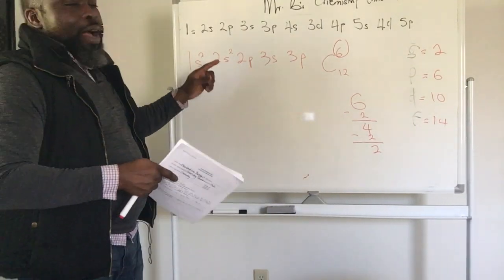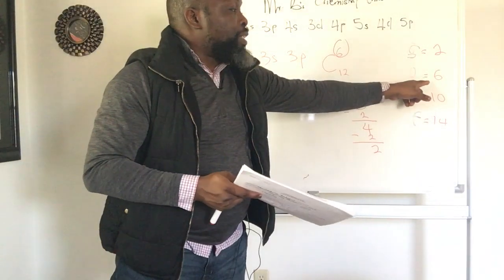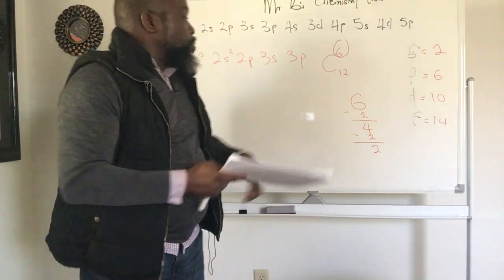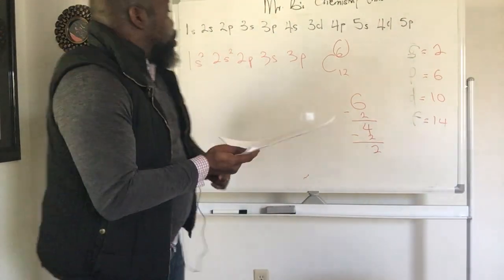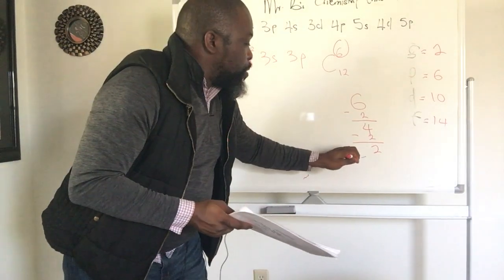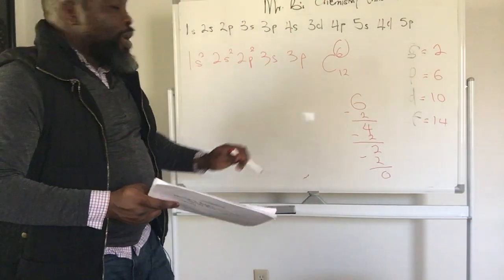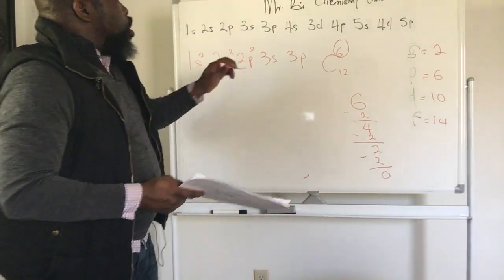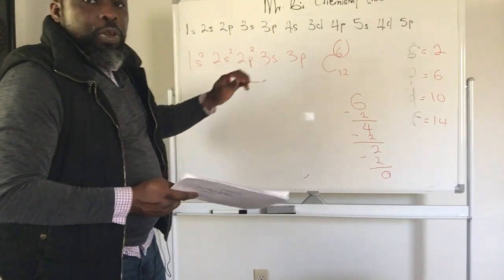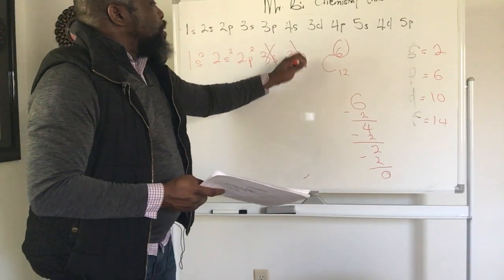Now you move to the next level and you encounter 2p. Remember, p can have a maximum of 6. But how many electrons do you have here? You have 2, so whatever you have left, you put right here: 2. We take our 2 from 2, so we have 0 left. Very good. Since we have 0 left, whatever level we didn't use, we cancel it so that you don't forget. So we cancel the 3s and 3p.